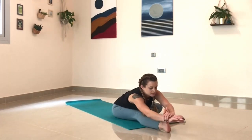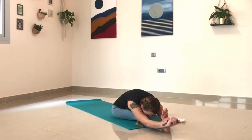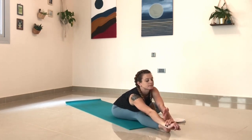Taking the left side. Panchadasha, exhale, folding. 1, 2, 3, 4, 5. Shodasha, inhale, lift the head up only.